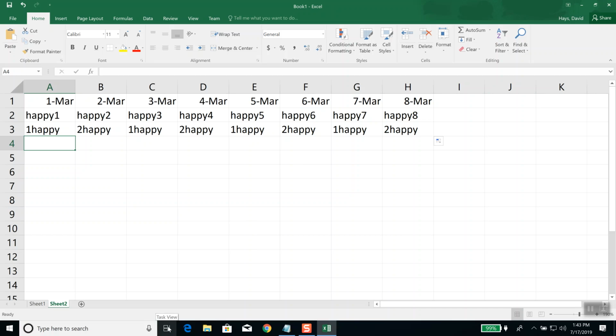I can put 1 hyphen March, 2 hyphen March, for it to go 3, 4, 5, 6, 7. No, it doesn't matter on that. Then how did it know that? That format? Yeah, because you have a number in front of the word.